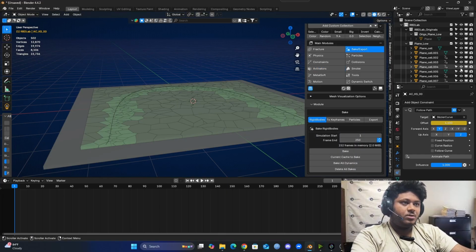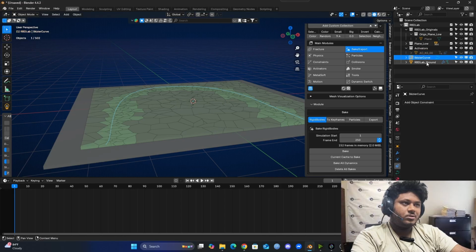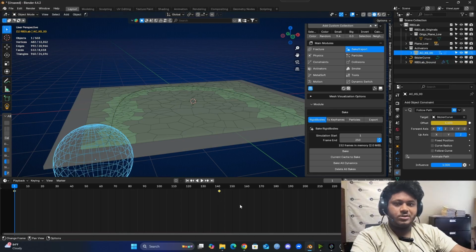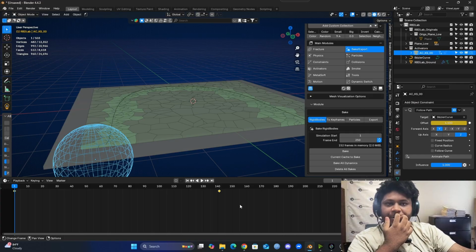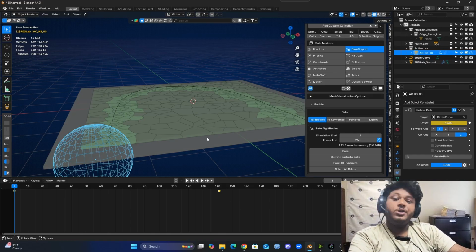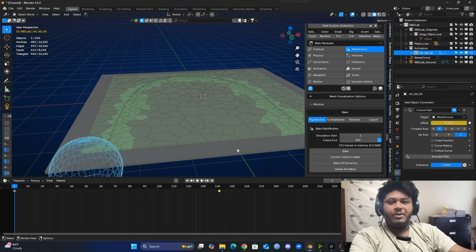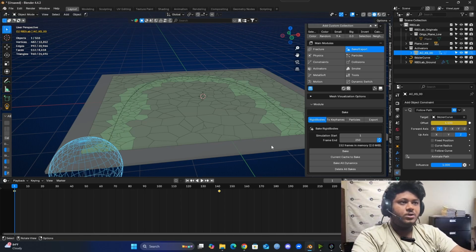Sorry, I've forgotten. Activator now. This one, the activator. Now we need to make the simulation for making debris and dust and whatever you can think of.